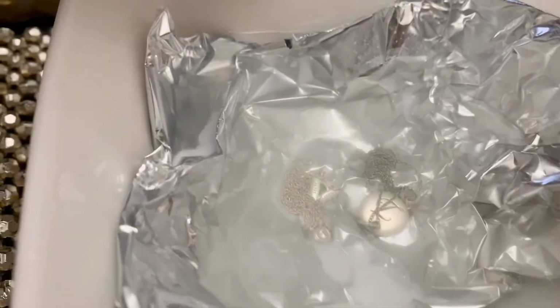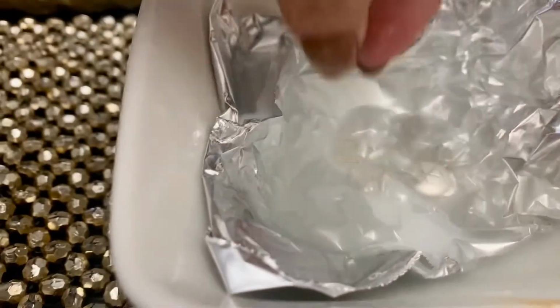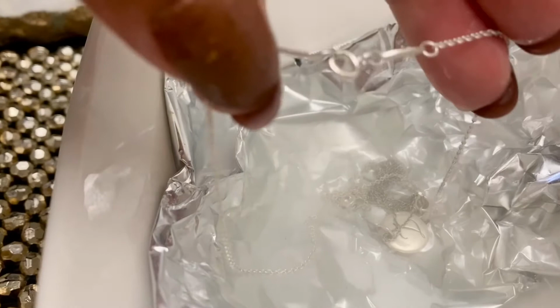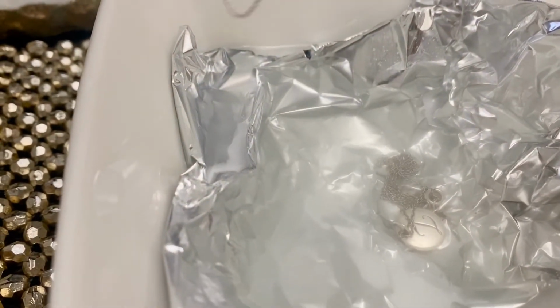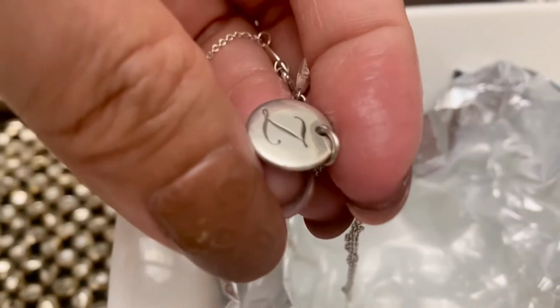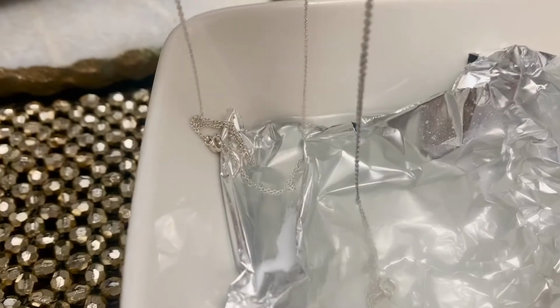It's been over 2 minutes because I forgot to set my timer. I think I left it for 4 minutes, but it should be ready in 2 minutes. So look at her. She's nice and shiny. Again. And this one too. Wow.